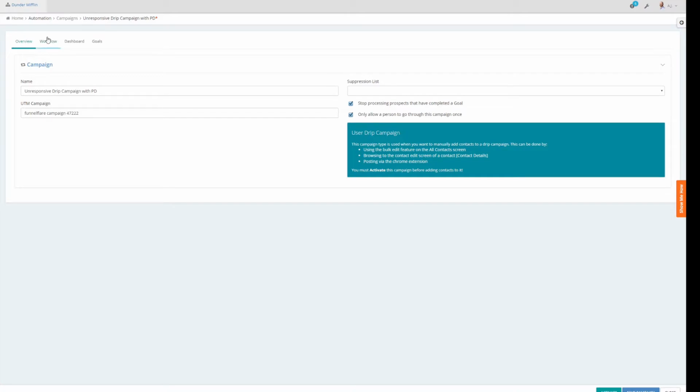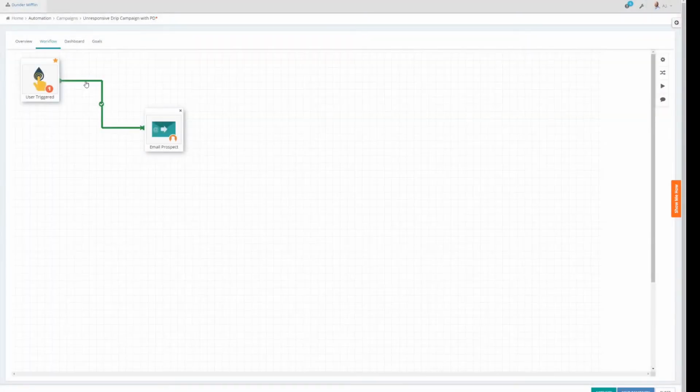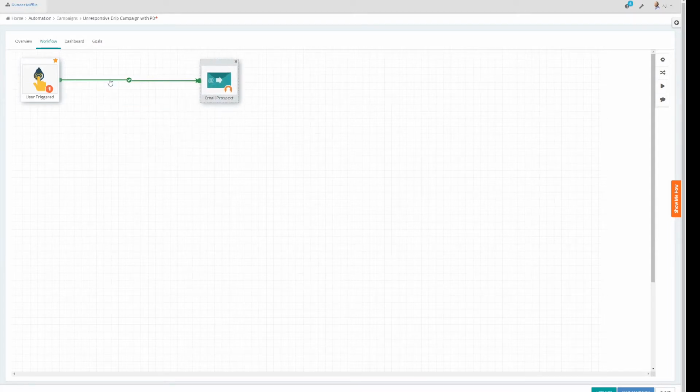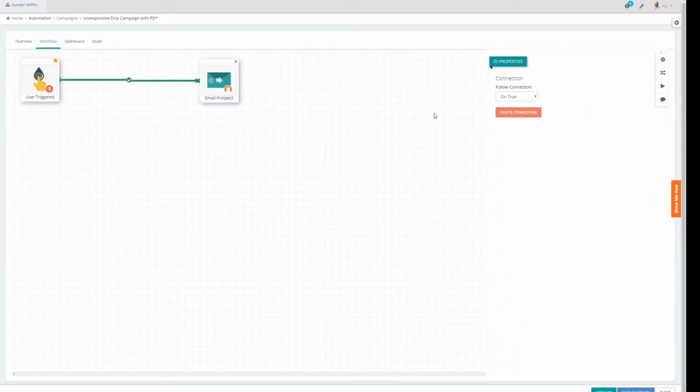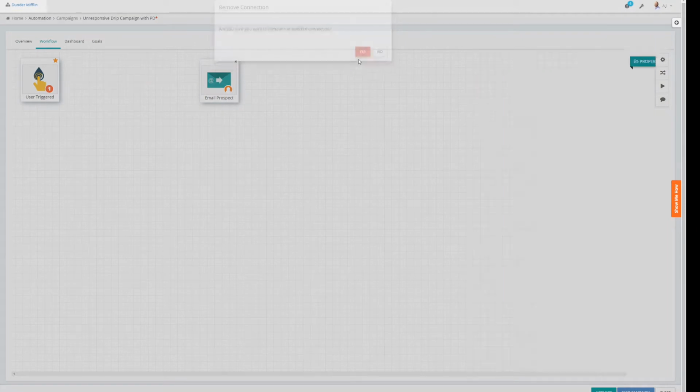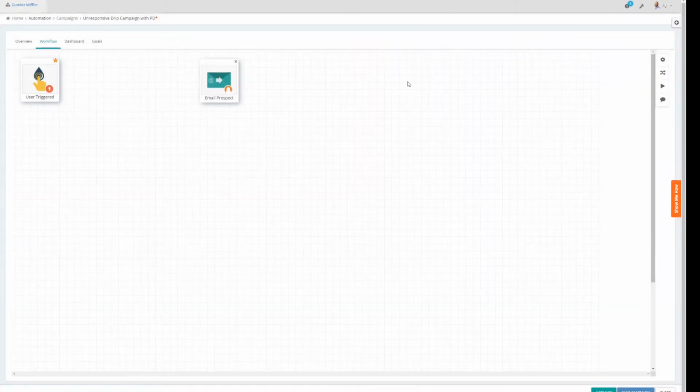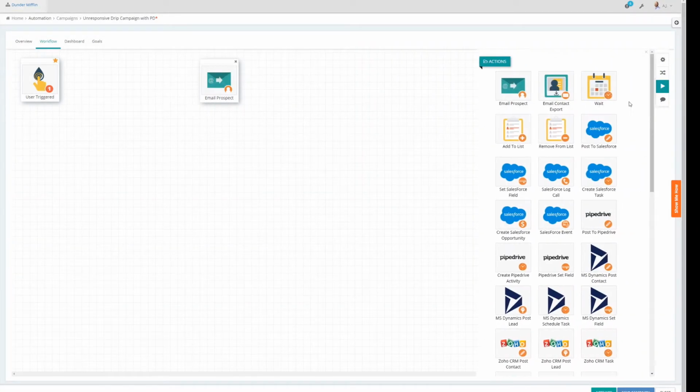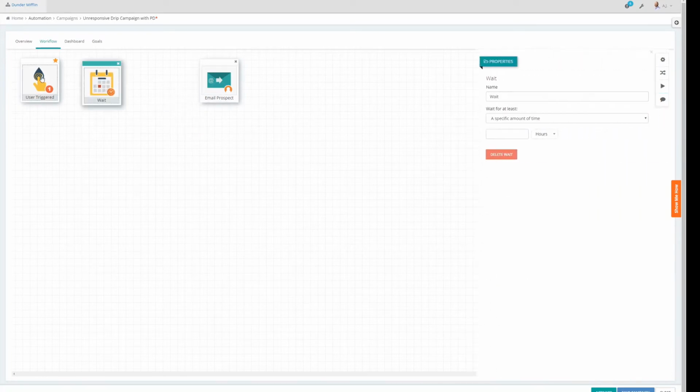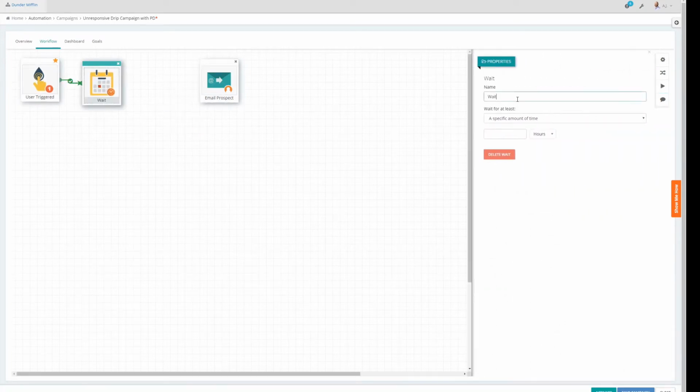Next, let's get into the workflow for the campaign. The workflow kind of goes over what's going to happen and all the different steps throughout. I don't want to send an email right away because I probably just tried calling them, couldn't get a hold of them. Now I'm going to have the system follow up. I'll probably want to do a wait here to start with. So let's go ahead and throw maybe like a 2-day wait in there. There we go. So I've connected that user trigger to a 2-day wait.